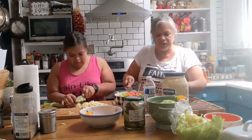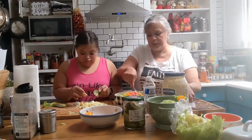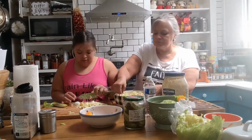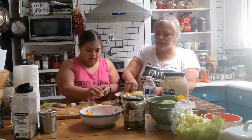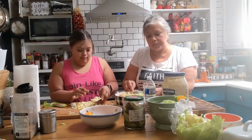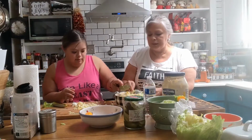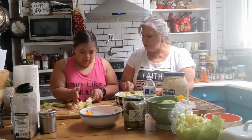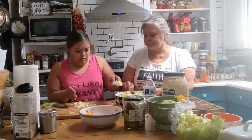Sometimes if we feel like it, we can add some grapes. I don't put olives. I put more olives in the tuna. You want to toss those eggs in there? Some people do add it, which is great. It's what you like, right? Add in the veggies and stuff as much as you like. I don't put celery in my chicken salad. I put it more in my tuna.